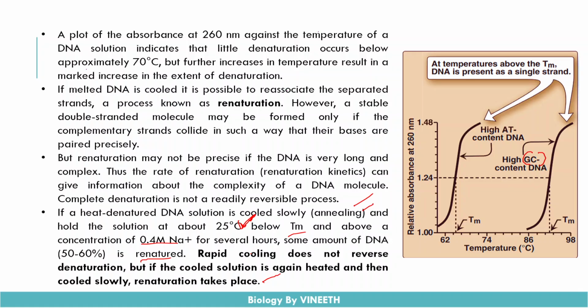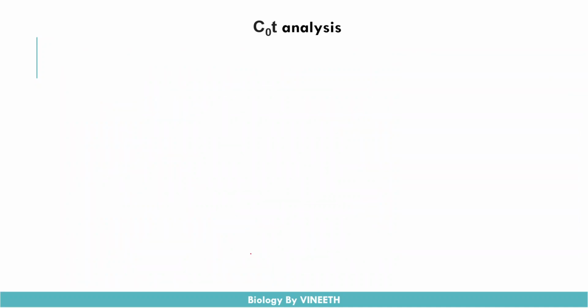When you denature the DNA, the buoyant density increases and hyperchromicity is seen. That means the absorbance at 260 nanometers also increases, and the exposure of the pyrimidine bases to the environment also increases. This is involved in the denaturing process. When you do renaturation, when you cool down the temperature and allow the single strands to pair, the absorbance decreases and the buoyant density decreases. So denaturation and renaturation have almost opposite concepts.